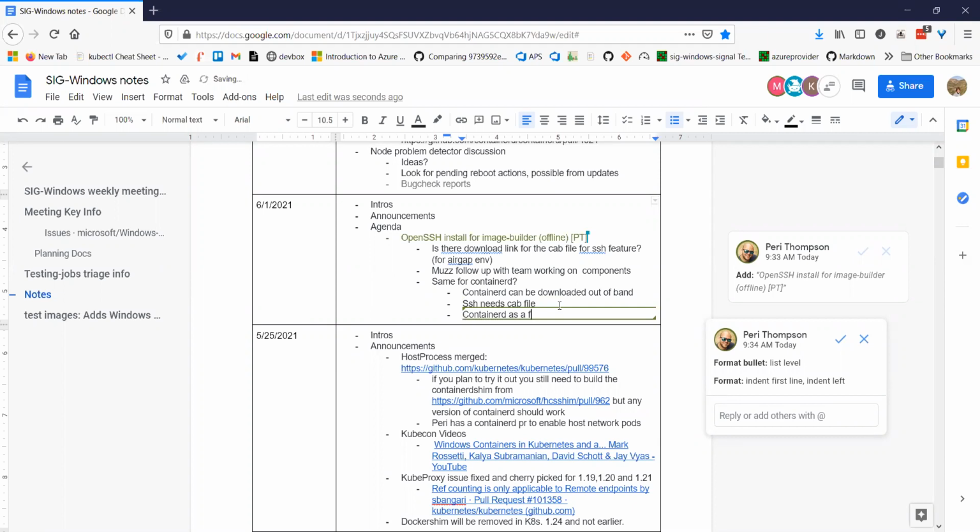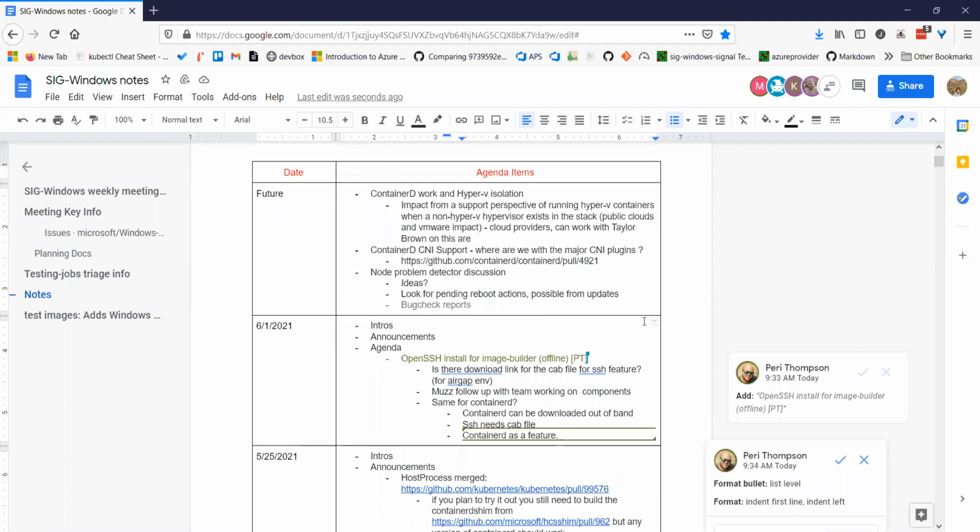I opened an issue on the Windows container repo regarding this, and the product person in charge told me they didn't think there was any reason to do this. So we have actually started to look into figuring out how we can build this and make it part of our image. But if you know something otherwise, let me know, Muzz, and we can also change our design. Yeah, I think building your own image is the way to go for now, and that's how people are doing it. But that is something we will need to figure out in the long term.